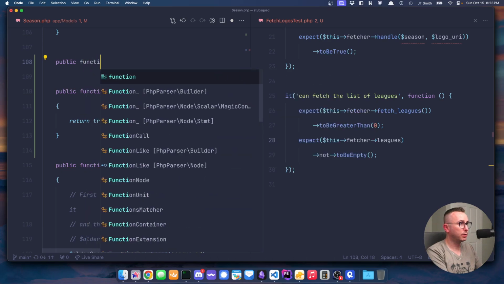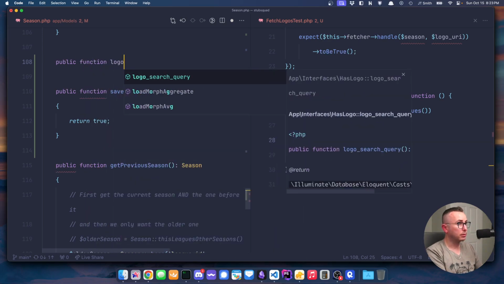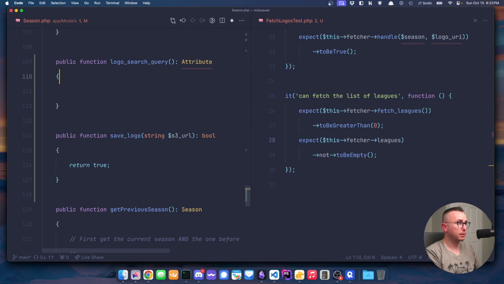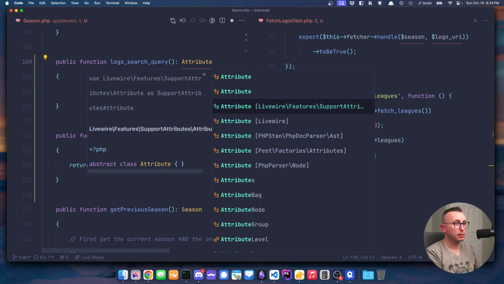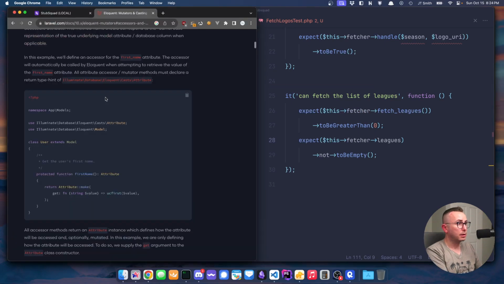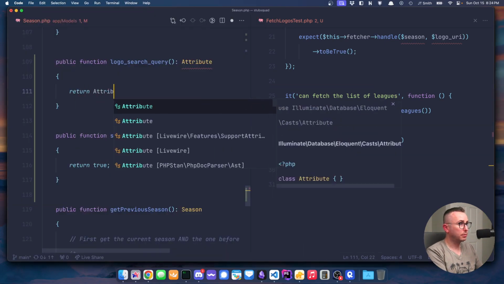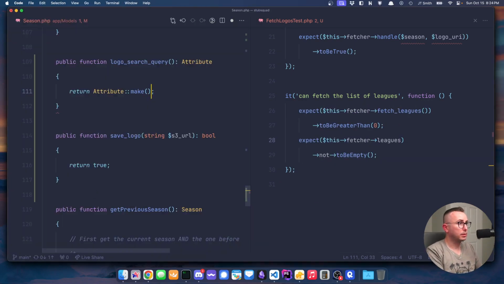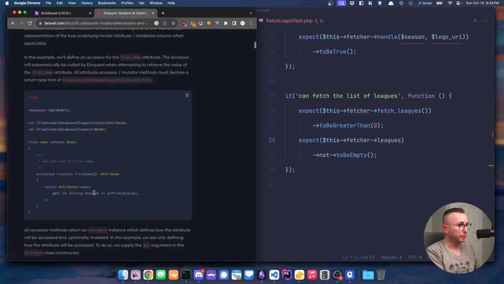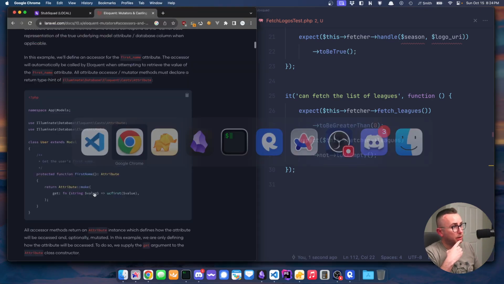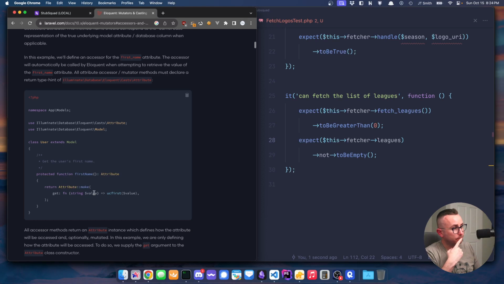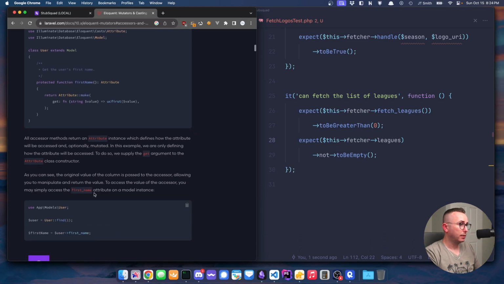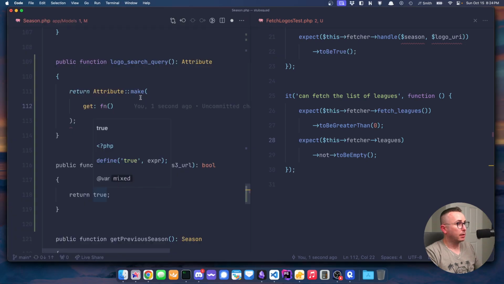So public function logo search query attribute. Yes. I'll need to import that. So we need to, what is it? Return attribute make, is it? Yeah, make. And so it's going to be a getter, and it's going to be, we need, so for the season, we actually need the league name.